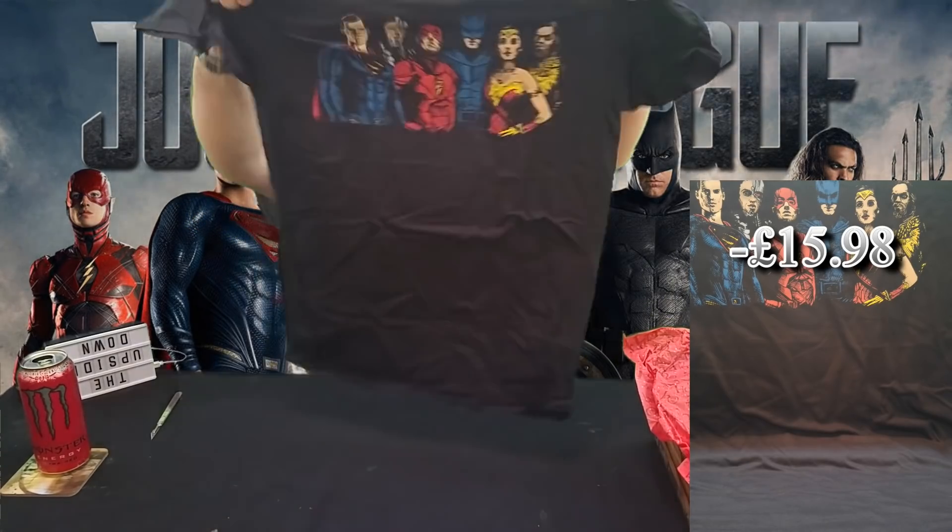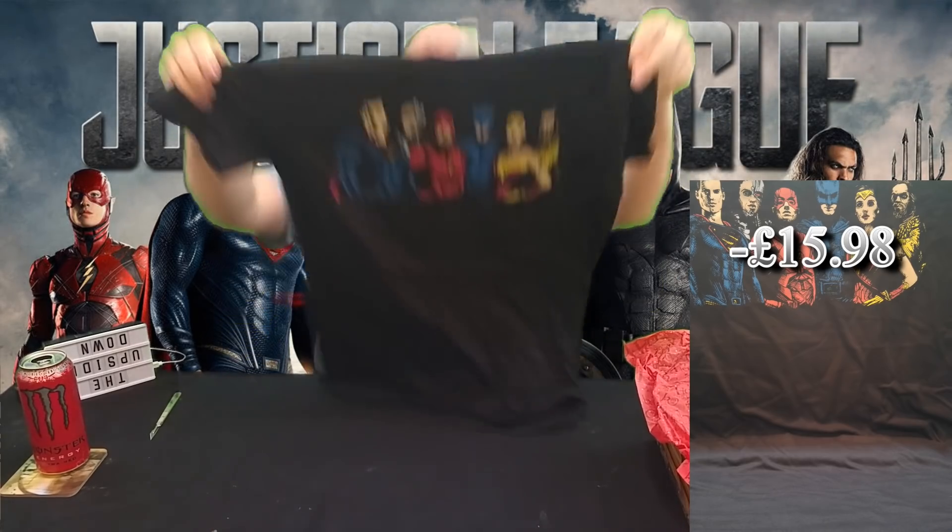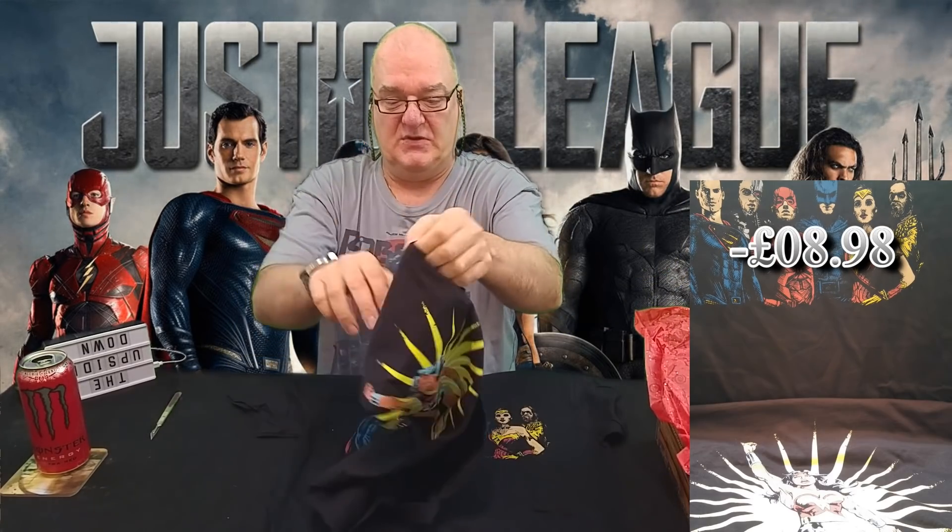Notice the Christmas sticker and we now have rather sexy Christmas paper with 'ho ho ho' written on it. There are multiple t-shirts in here. Okay, so this first one is a medium and I think the theme of this box is Justice League — there we have the Justice League with Superman and blah blah blah. Saw the film the other day, thought it was okay, and that's an okay shirt. I won't be wearing it because it's too small for me, but still nice enough. Multiple shirts is not really my cup of tea.